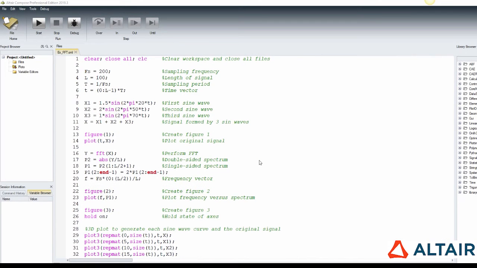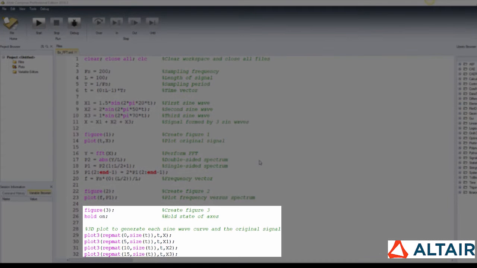And, in order to create a 3D plot where it's possible to see each sine wave in the composed signal, plot 3 is the most appropriate function. Let's position each curve in a different x-coordinate of the plot area, just to give a clear idea of each wave. RepMet function simply creates a vector with the same size of the time vector and repeating the same x-coordinate.